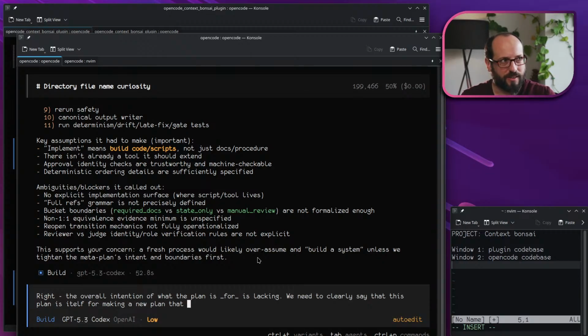Well, I guess it does say it is for creating an implementation plan, but it needs to be quite a bit more explicit. The reason the LLM and I feel like it's about creating the tools is that's one statement, but then it goes into a lot of depth about all of these various things that need to happen.